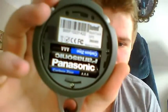I always recommend that you carry extra batteries for it, just in case. You might not need them, but carry them. For the batteries, you go in the back, twist the back off, turn it clockwise, and the lid pops off, and it takes 2 AAA batteries.